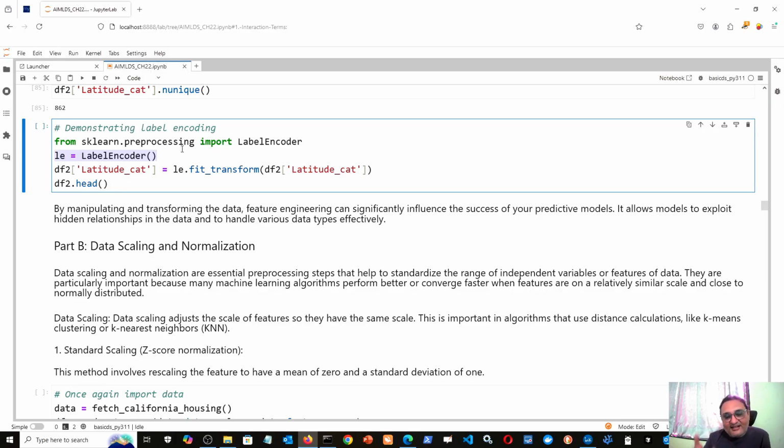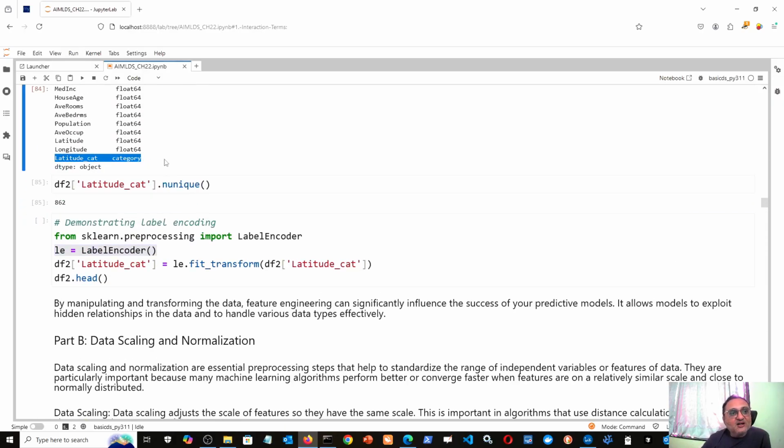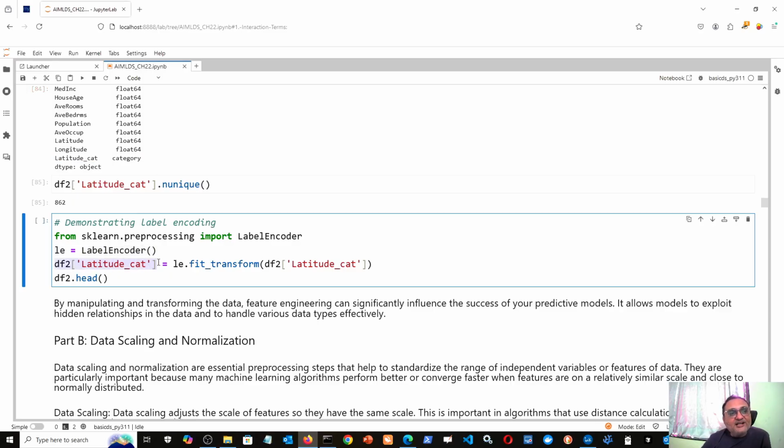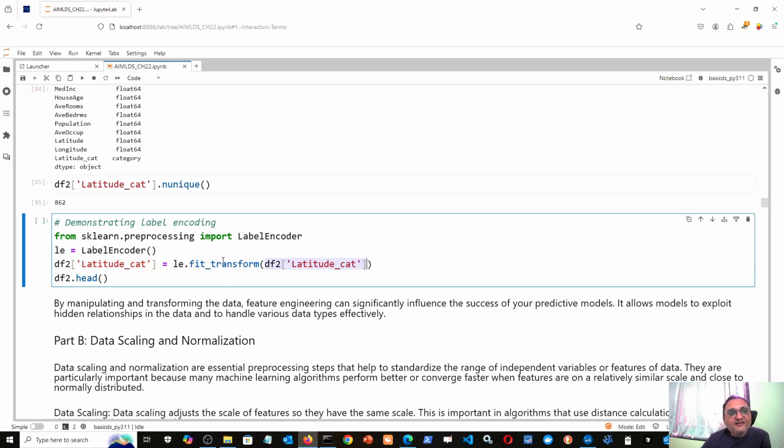Now you use that label encoder on the categorical column which you want to convert into a numeric column. So you write df2.latitude_categorical = le.fit_transform, where le is the label encoder object which you created in the previous line, dot fit_transform, and again the same column. So you can see you are not adding a new column. In fact, this categorical column itself is taken as the argument to le.fit_transform, and the result is saved back in that same column only.